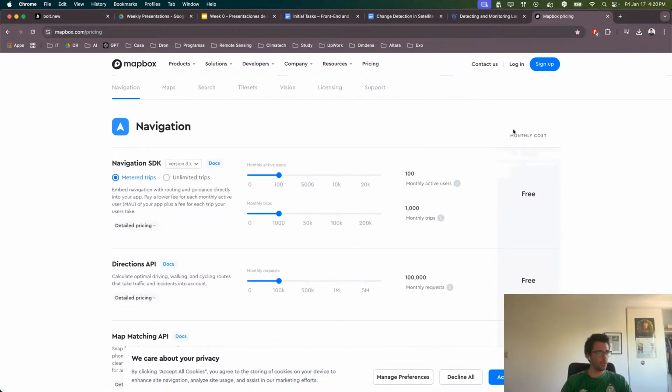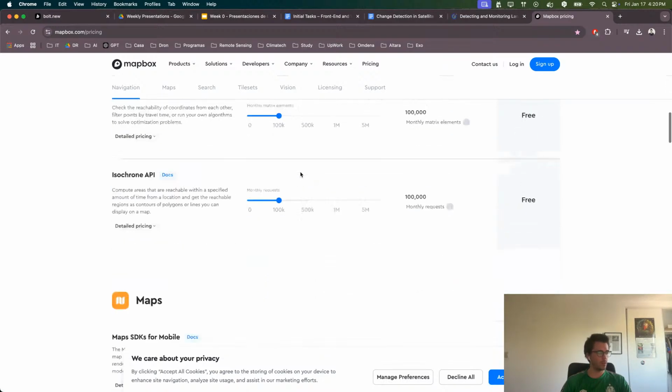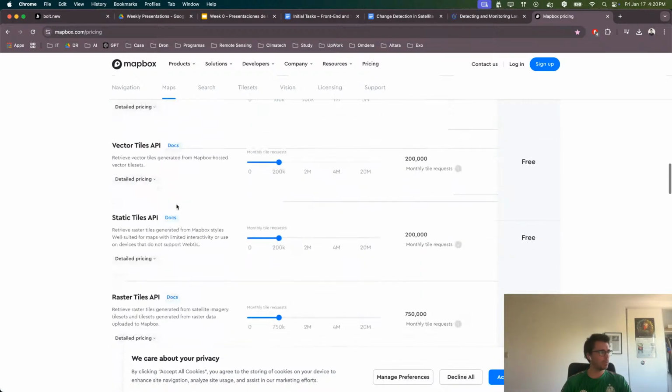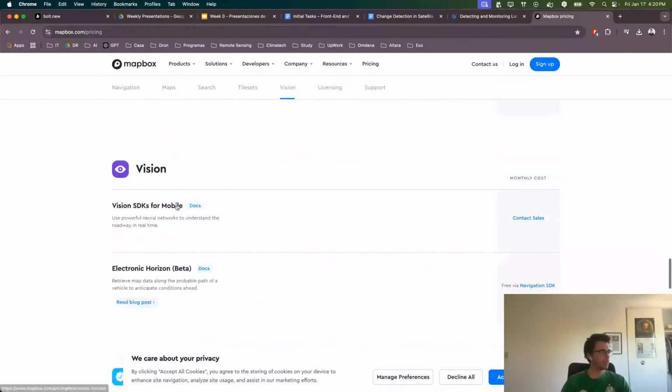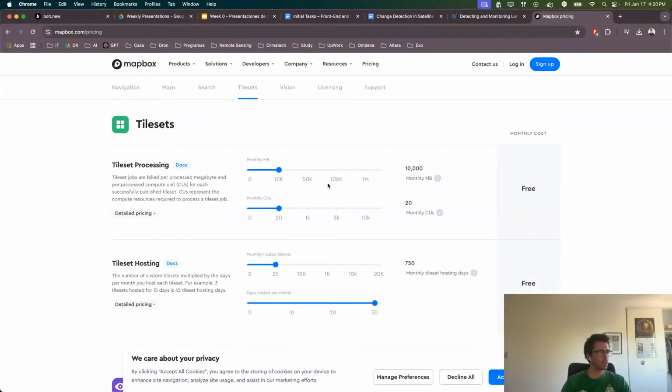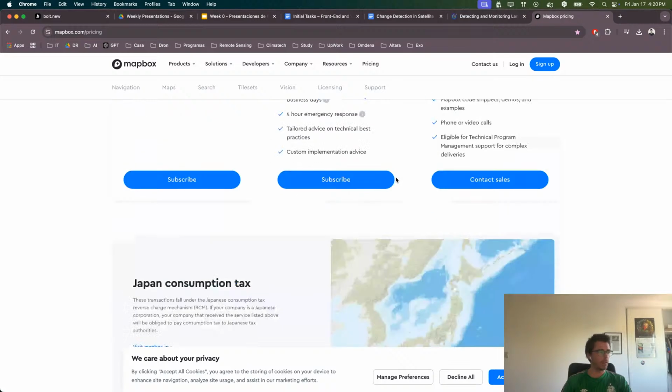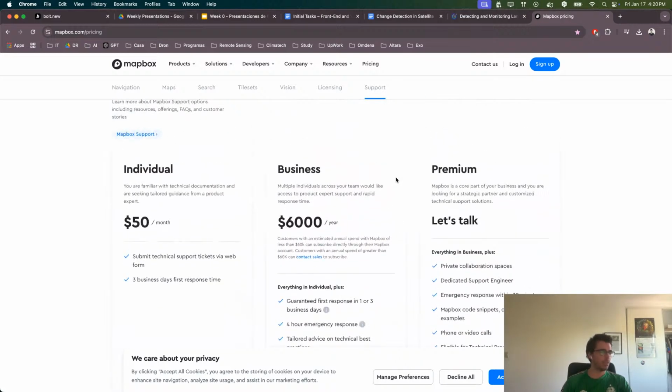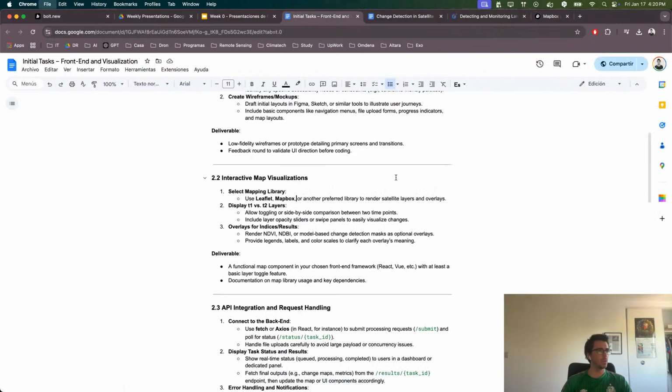As you can see, it says all the free resources, maps, search, style sheets. You have a lot monthly, but then you start paying. Leaflet is actually free, so let's use Leaflet.